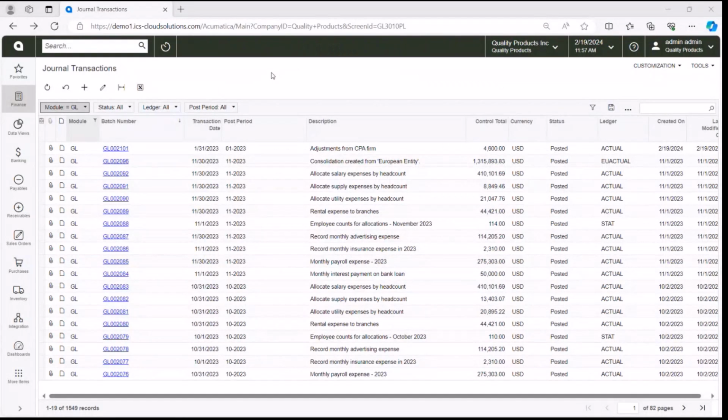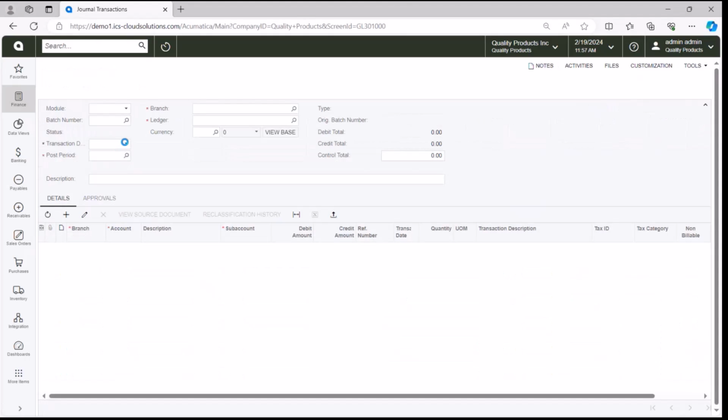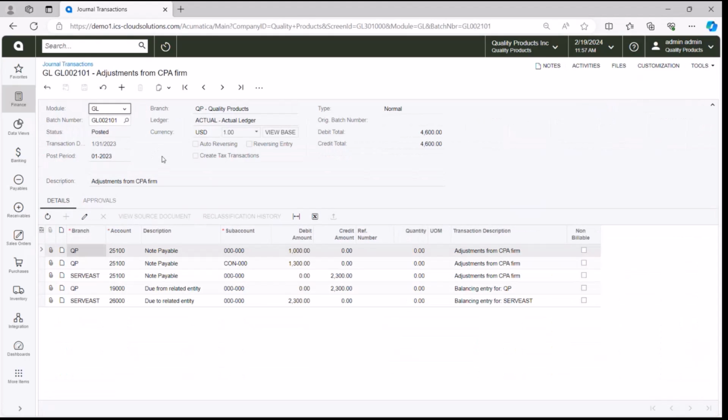So starting from the journal transactions screen, you're going to go ahead and select a journal entry. So I'm going to select this one, and it's been posted. So let's imagine that we posted this transaction and now we realize that something went wrong. We went to the wrong account or wrong branch or even company or sub-account, and now we need to reclassify them. So of course I could reverse the transaction and then re-enter or copy paste in the original and make the changes. But we're in Acumatica and we have the reclassification feature, so that's what we're going to use.